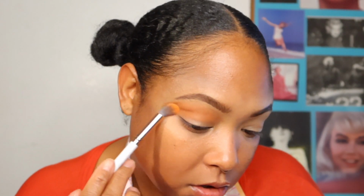The first one's really cool because it has more green tones, a little bit more murky, light green, some purples. Really, really pretty. I like the color story a lot. But her second one, I was really, really feeling. It's more warm tones. Has some really pretty shimmers in there. I've been thinking about it. I want it. I even looked it up the other day. I said, Tia, you just bought like 7 palettes. We'll talk about that later.